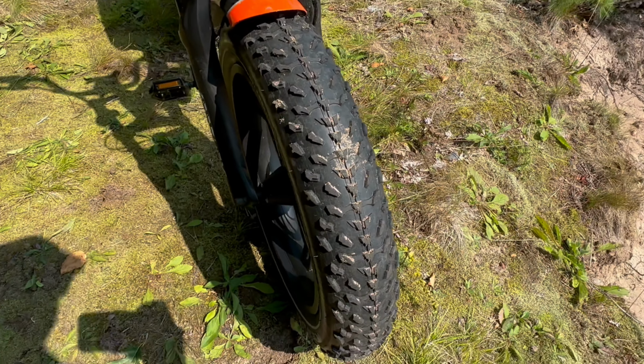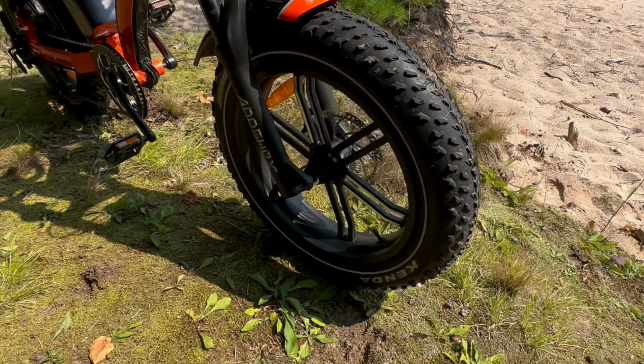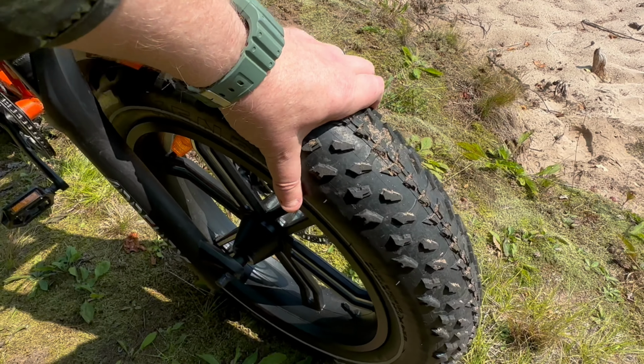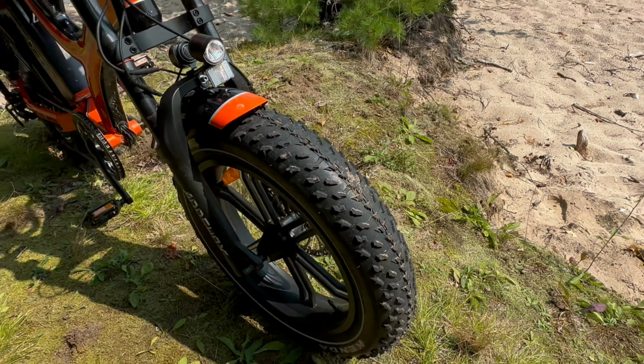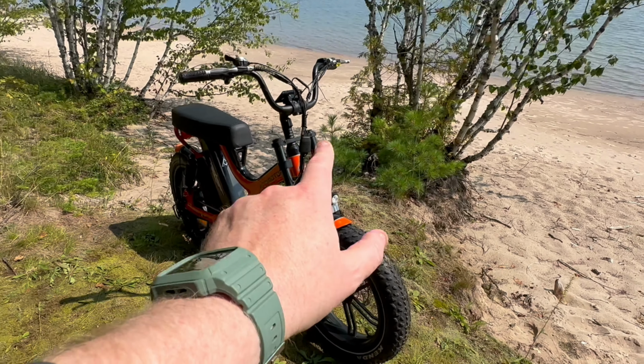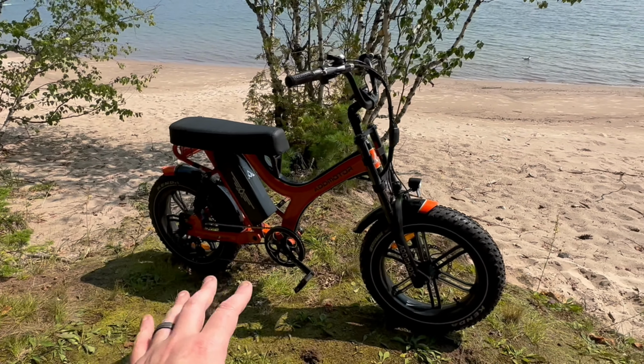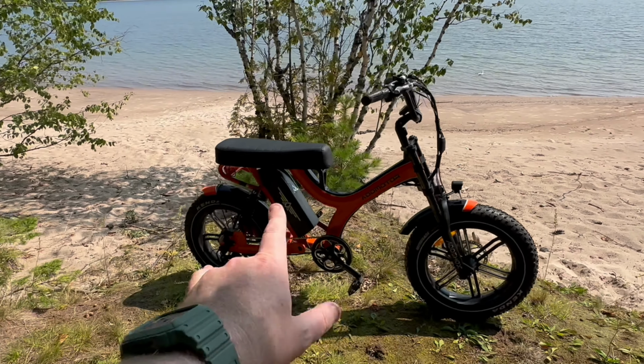A couple of things it does, of course, it's gonna help you get over the terrain well. It helps balance the bike well. But also with this kind of beefy tire, being that much more rubber, it also helps with the ride of this. Now, of course, it does have the suspension here, which we're gonna talk about in a second, but those tires really give it a good ride and great stability as well, especially when you have like 2 people on it also.